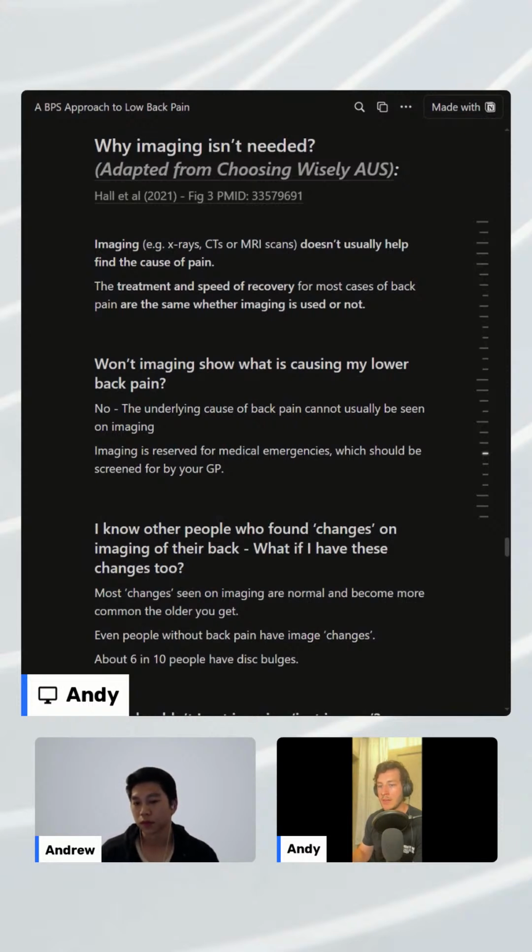What's a timeline in which they say, okay, you've tried it, now let's go get imaging because you haven't gotten better? Yeah, I think 6 weeks is a fair call, but it also might depend on what has been done so far. Is it proactive therapies or passive therapies? If you've been passive the whole time, it's like let's see if we start being proactive from now. So those weeks might shift a little bit longer depending on where you're at on your journey.